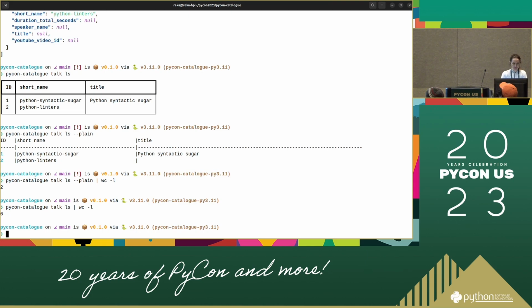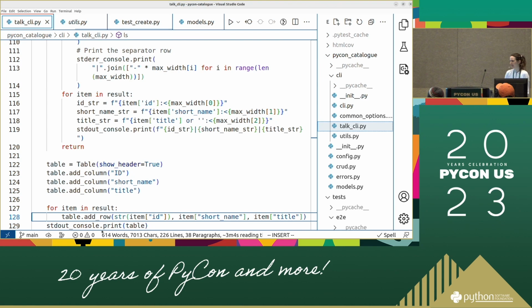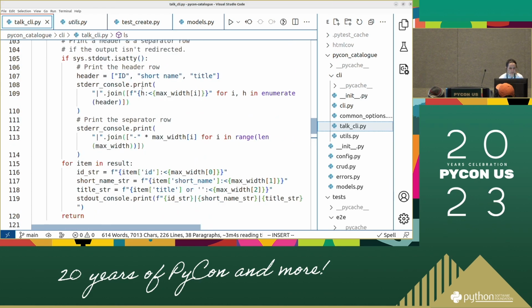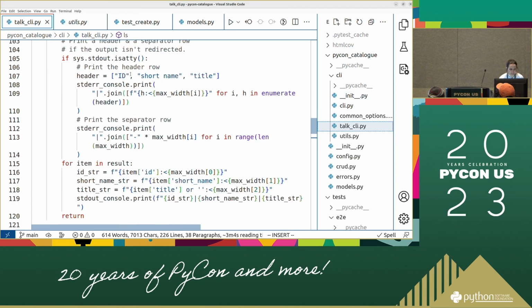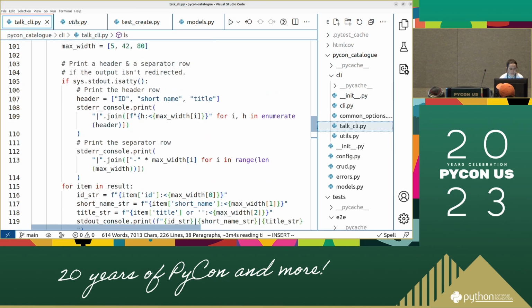And the second very important thing, which you pointed out, is that in order to make plain compatible with this word count, we also had to do a bit of a trick.